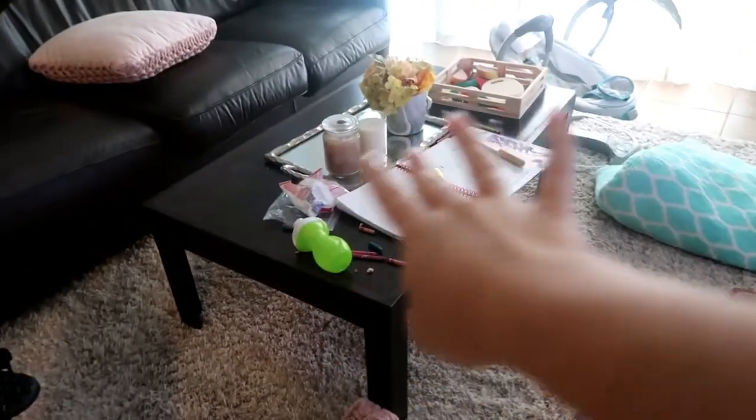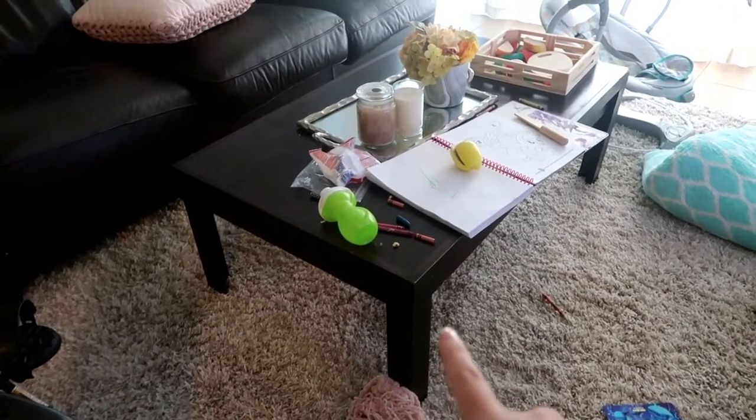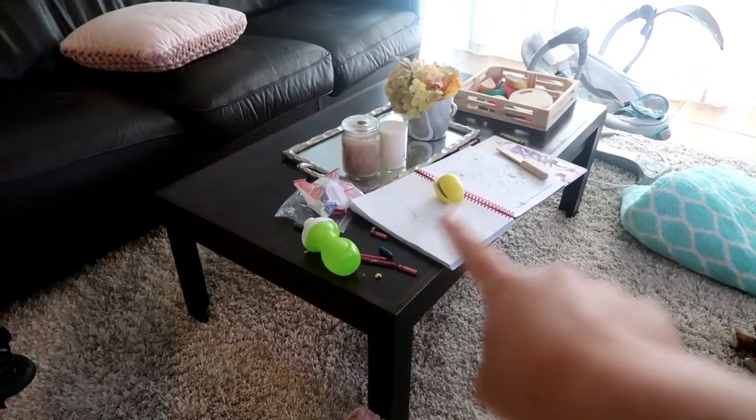Let me know what you guys think — I think it looks really good so far. When Josue gets home I'm going to go to Target to return something, then get the stain and sandpaper, then go to Home Goods to see what I can find for decoration. It'll come together eventually. I won't work on the table this weekend but probably sometime this week when he's at work. I also decided I want to restain this table, paint the legs white, and do the same with the matching end table.